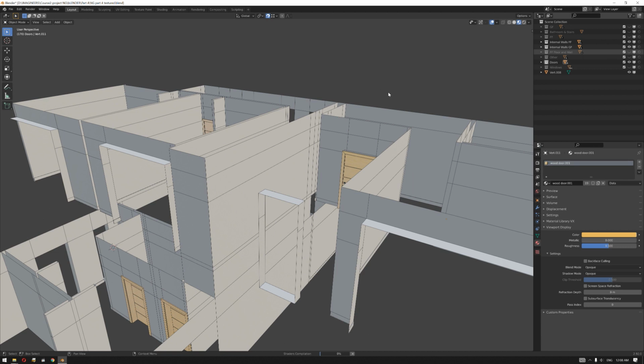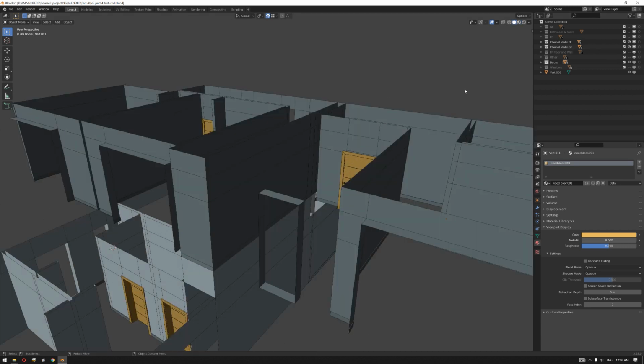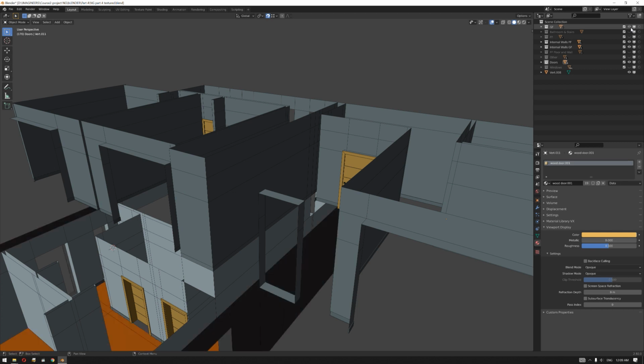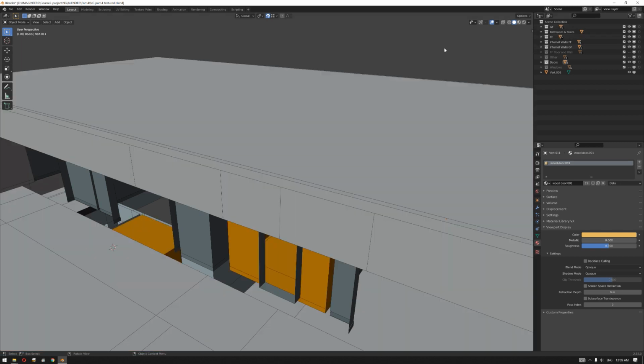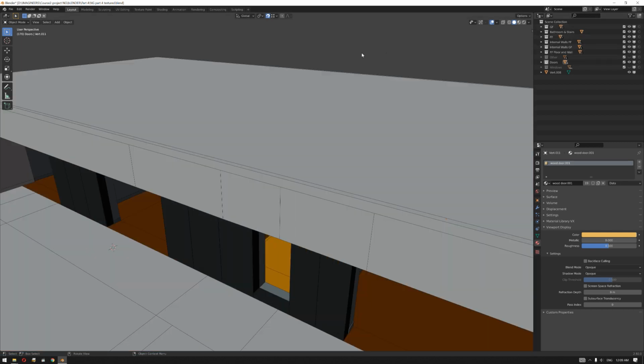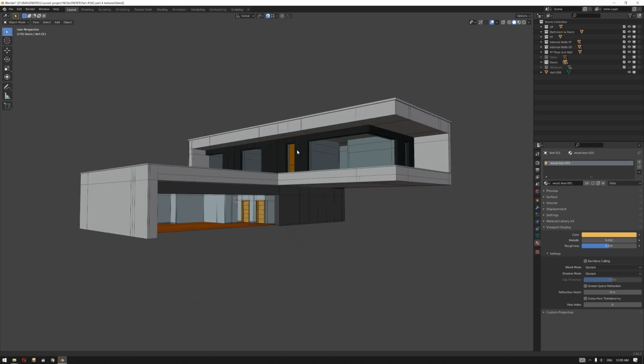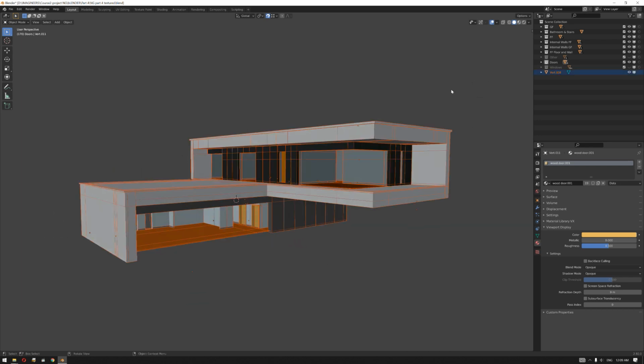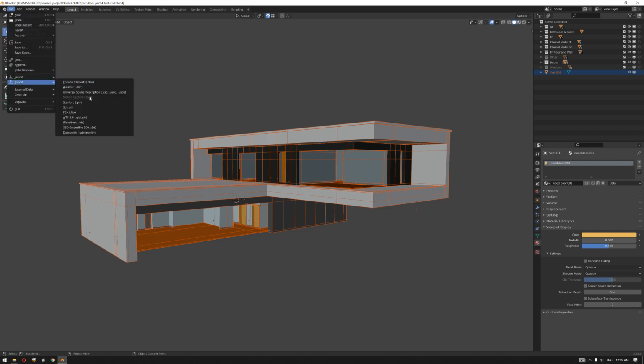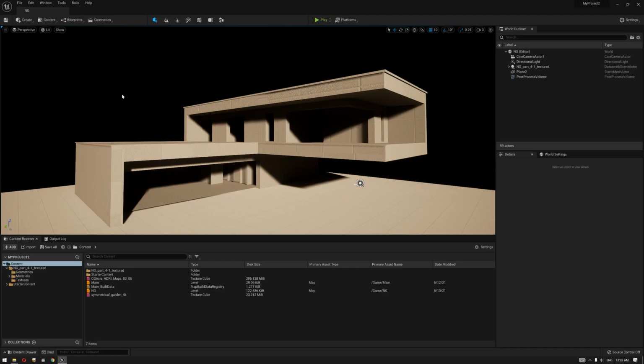Let's go into the solid mode and unhide the parts that we need to export. And now we can select all by pressing A and then File, Export as Datasmith to Unreal Engine.